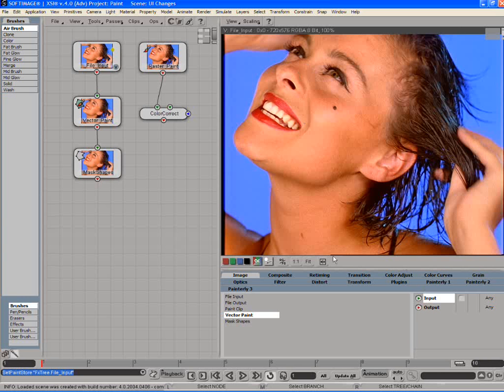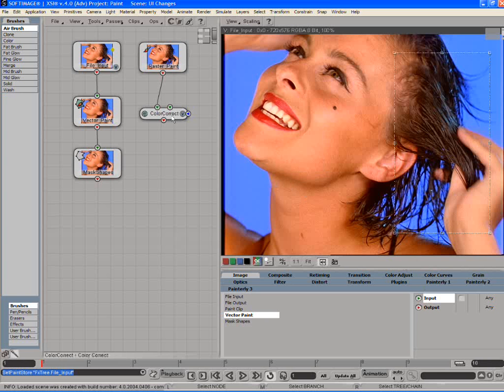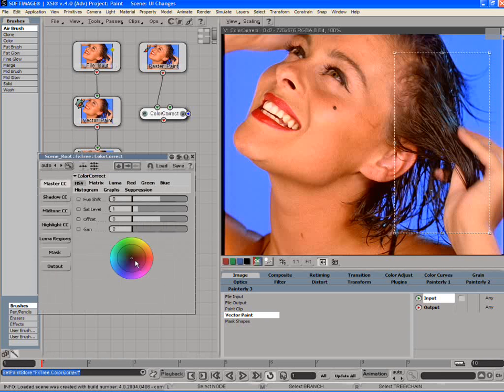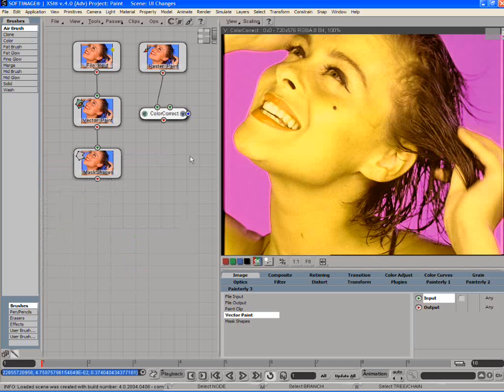We have our new image compare area. So if I go ahead and click this icon here, or enable it in the viewer here, what this will allow me to do is, if we say open a color correction node, I can make a change to the color correction value, and I still have this area here which was set to the previous value. We can actually take a snapshot of that, which will then fill in this area, and I can go further on making adjustments. What's nice here is I can be adjusting one layer and be working with a different layer using the compare node there. Let's go ahead and turn all of that off.